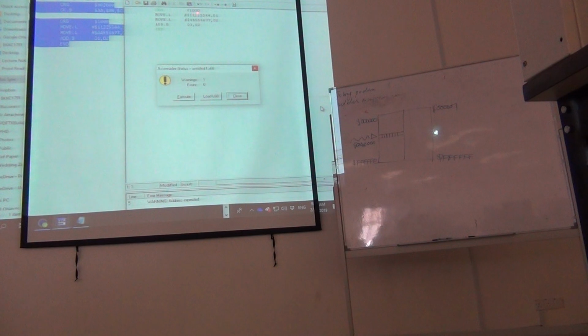11225544. You are going to store this information in D1, and then the next move.l sends the whole information to D2. Then you are going to add. Add.b means add.byte. Byte is how many bits? 8 bits. You are going to add 8 bits from these two locations, D1 and D2, and finally save the result. Let's look at how it works. Now execute.